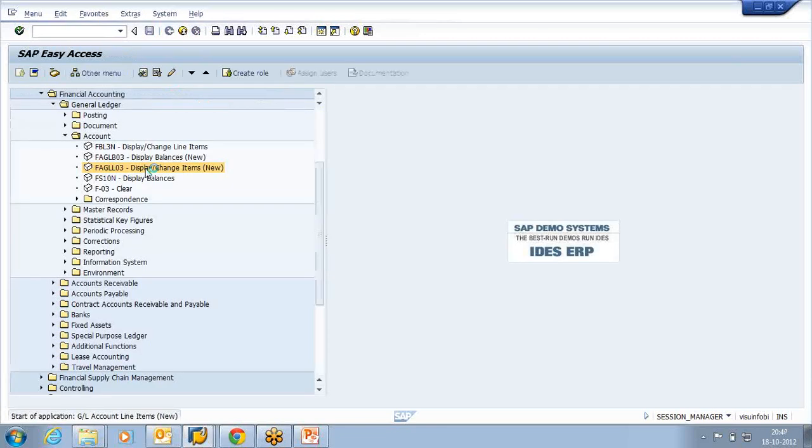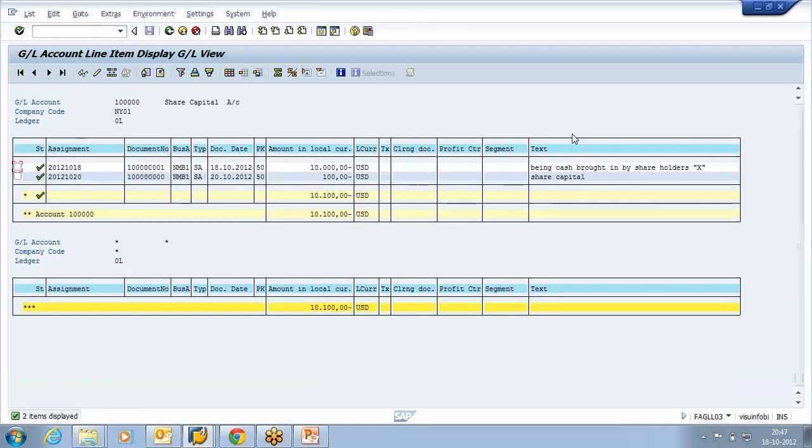If you don't want something, say I want to move the segment and profit center or clearing document to the right-hand side, that means I will not have those fields, and then I copy. So my layout has changed.